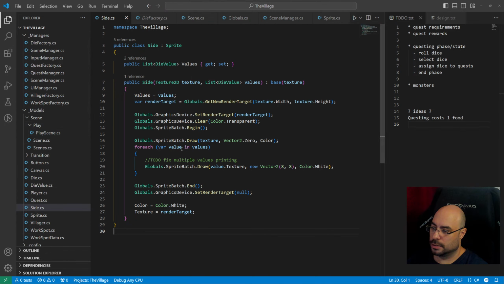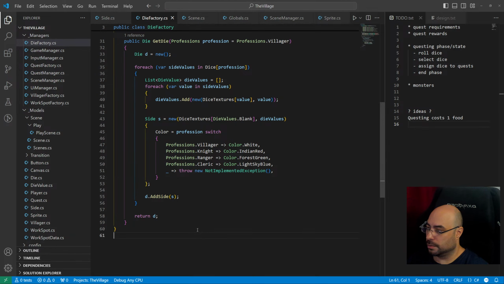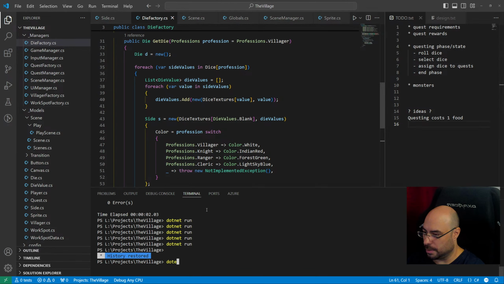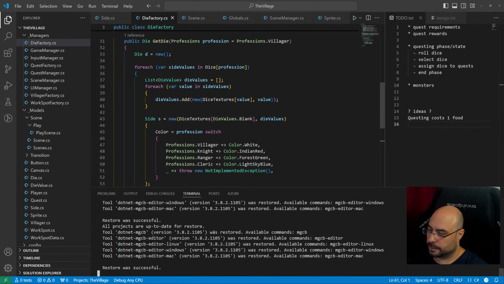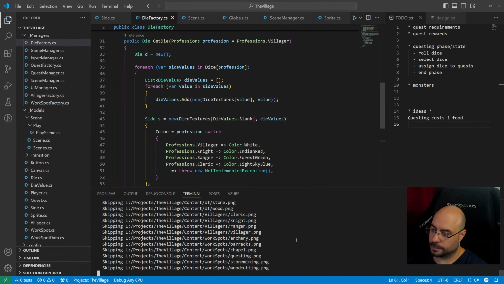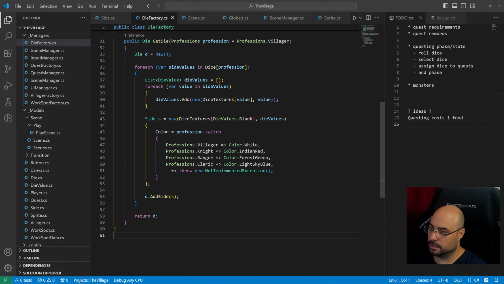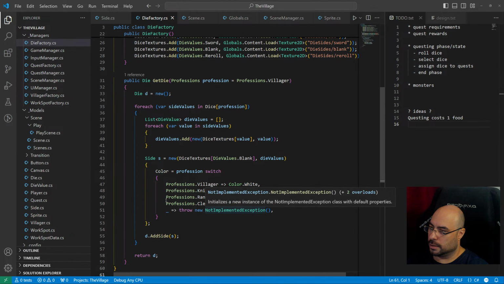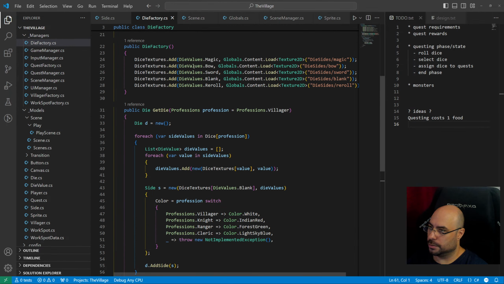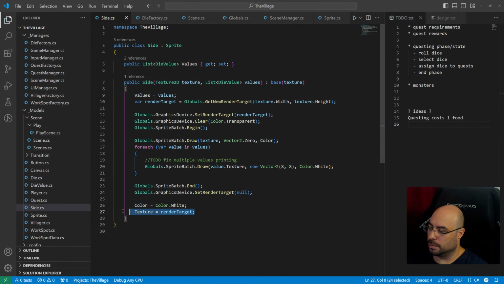Right. There are a few missing pieces, but let's try building. I'm sure there are some spots I've missed. Or not. Great. The drawing then should work with this. Let's see.